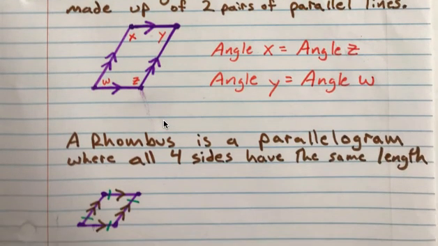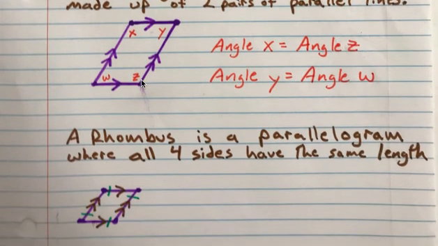A rhombus, just while we're there, is a parallelogram where all 4 sides have the same length. So think about this as a square that's kind of been tilted over. You can see it can have the little tick marks here, so you know that all the sides are the same length. This is a rectangle that's tilted over. This is a square that's tilted over. And again, all parallelograms will have the opposite angles equaling each other, so same thing for the rhombus. The rhombus just has all 4 sides equaling each other. But don't think all 4 angles equal each other, just all 4 sides are the same length with the rhombus.